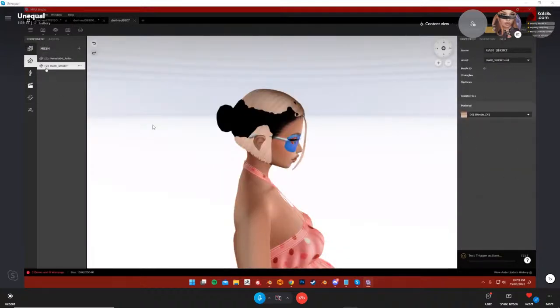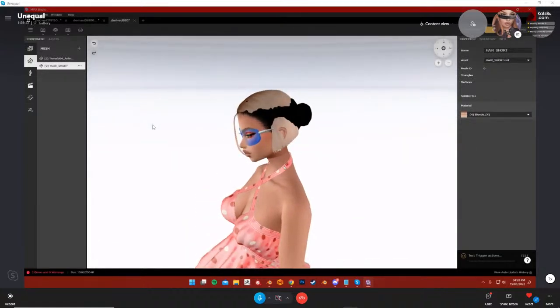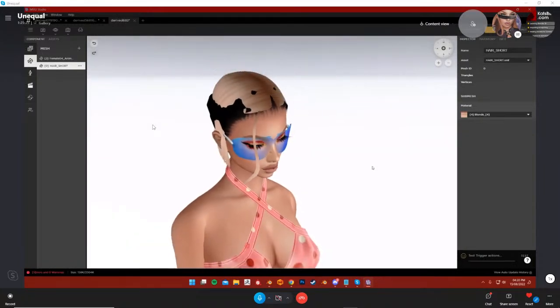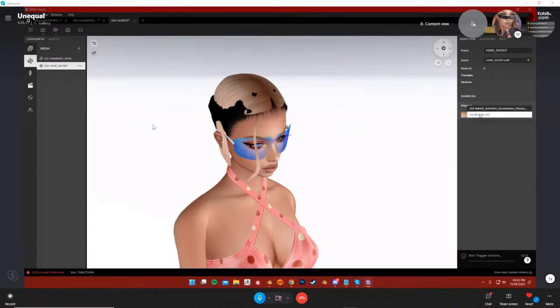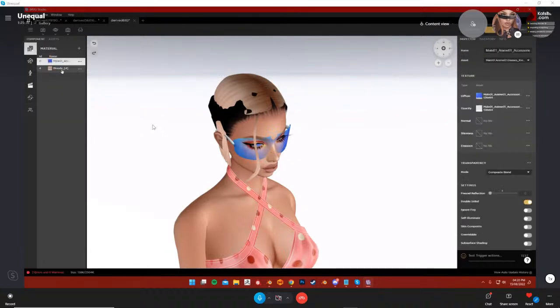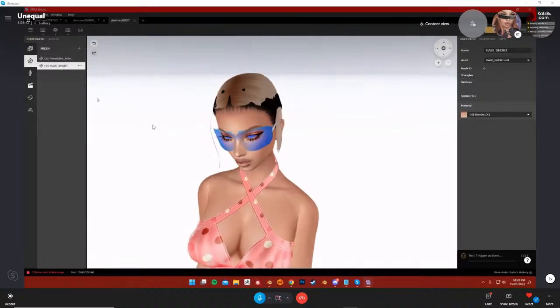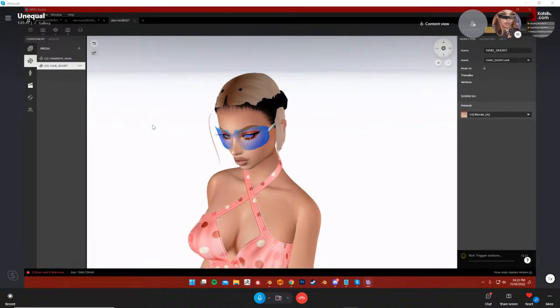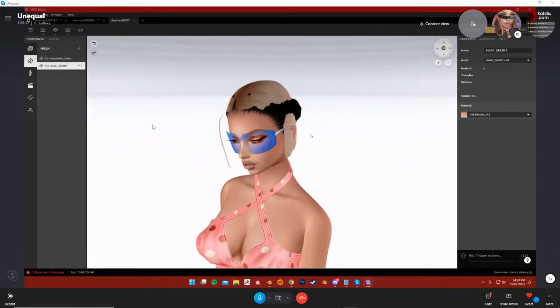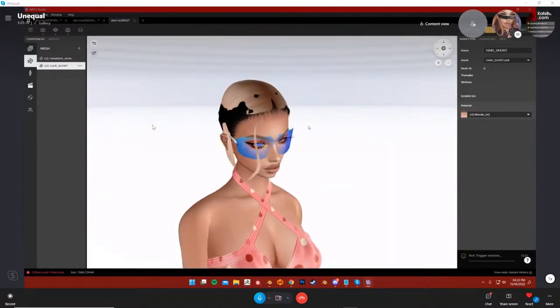So anyway, folks, what should happen is that when you import your hair, it should override the default. Very weird. But the hair's in, and it's textured, and the opacity is set up. But that's your accessory hair as well. Which is great for short hair, and it's a lot quicker.